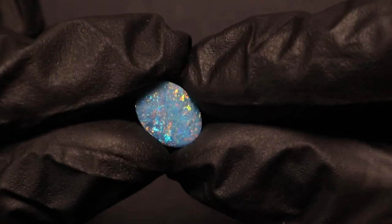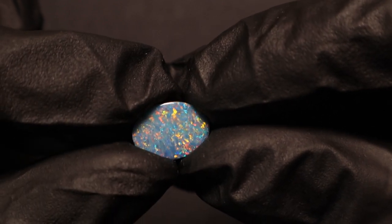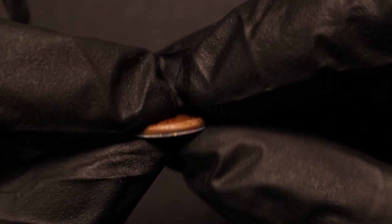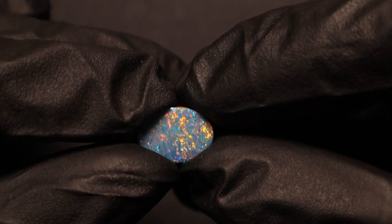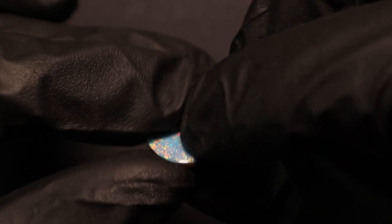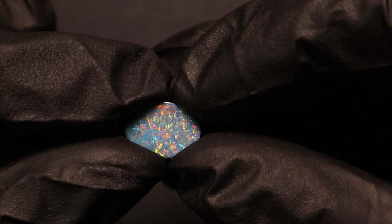Where it gets difficult is when it's set into something and you start getting the edges covered and all you've got to go on is the front, and the front looks nice. So it's really hard to tell in those cases. So yeah, that takes a little bit more thinking, and a lot of the time you can actually just base it on pricing. A doublet will typically be less than a quarter of the value of what that stone would be normally. In fact, a lot of the time, I'd be looking at 1/10 of the price.